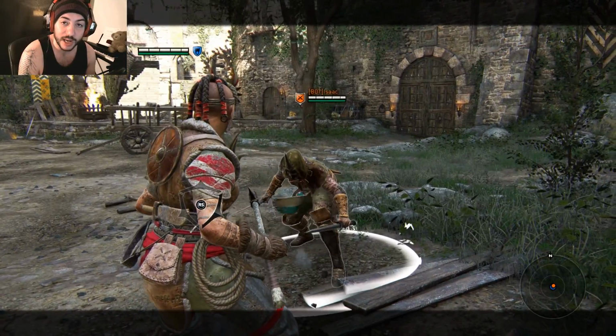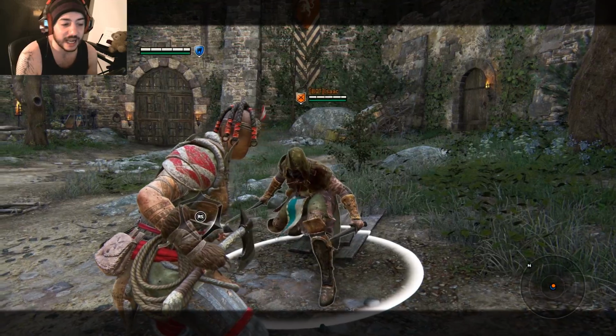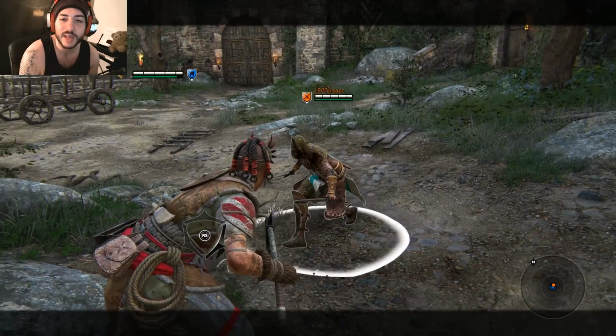It's pretty damn cool. It's a good way to mess with people, and then I'll show you some more combos of this later on, but you can basically cancel it and then go into a feint and a guard break. So you can do the whole dash back, heavy, feint, guard break, boom, and you get a free guard break if they're not expecting it.